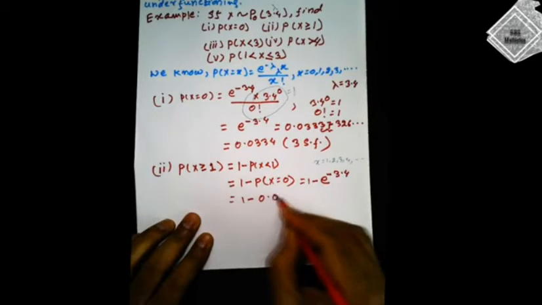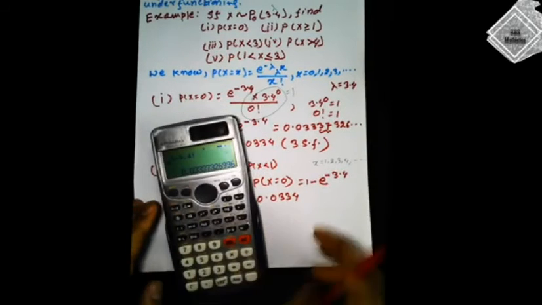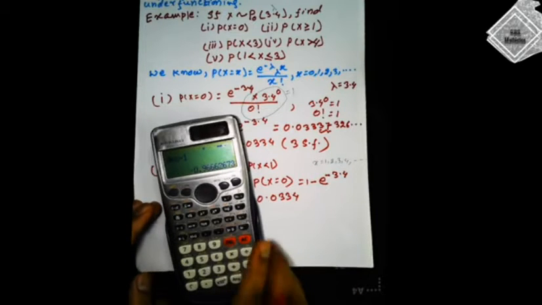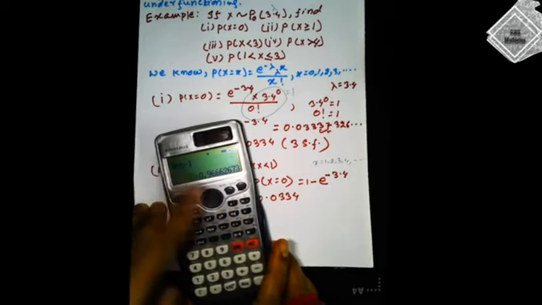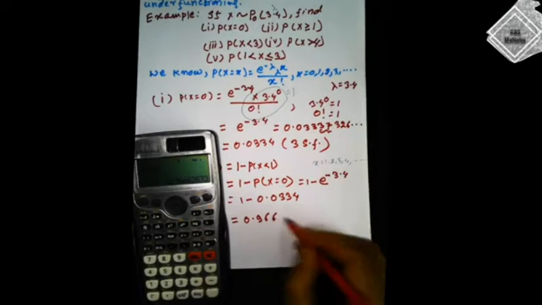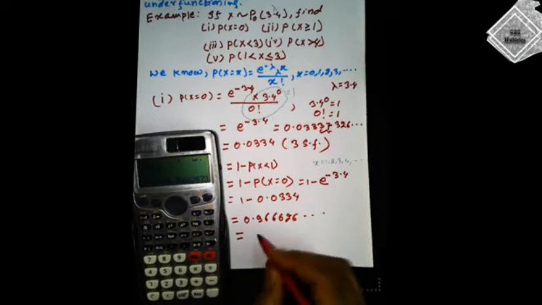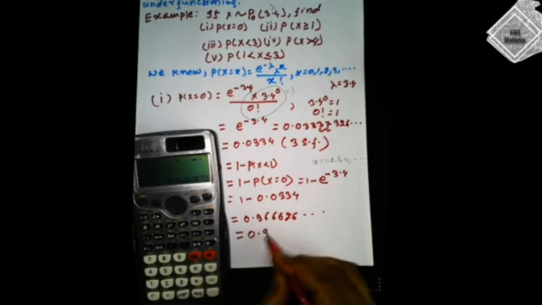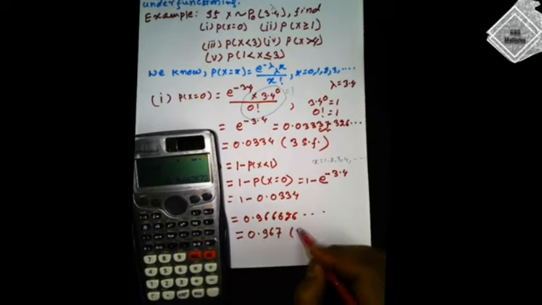Now, 0.0334, and then it's still in my calculator. I only need -1, so I write here -1. My calculator value is in negative sense, because I applied it in the opposite way, but you can write your answer in positive sense, and it says that this value is 0.966626 with a few more decimals. But we need the answer up to 3 significant figures, so we can round this off. That means this is 0.967 up to 3 significant figures.